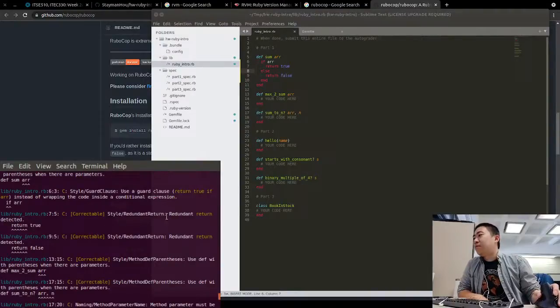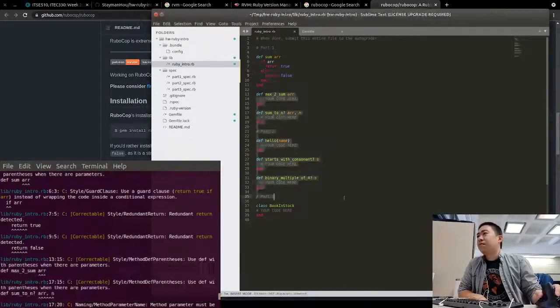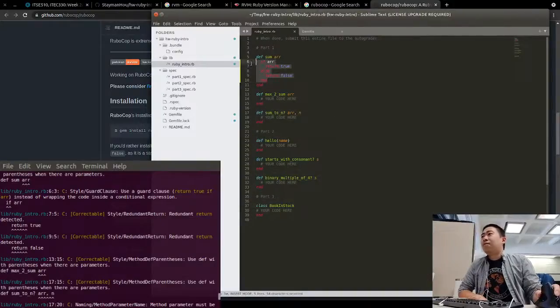It complains about a redundant return, which is this line, line 7, and then line 9 it complains about the redundant return, and then it complains about something else. Okay, so then let's see. Basically the linter is recommending some styling fixes for me.